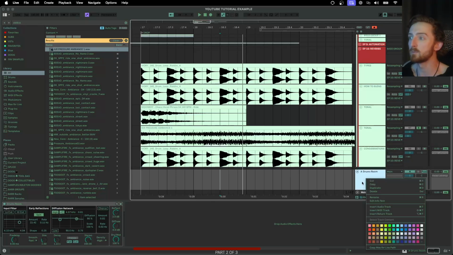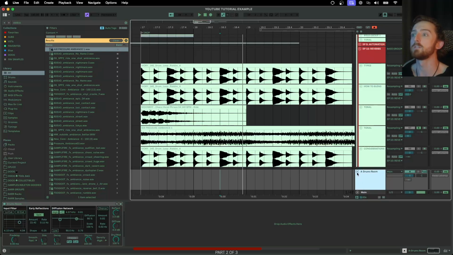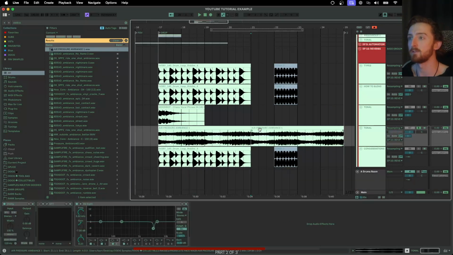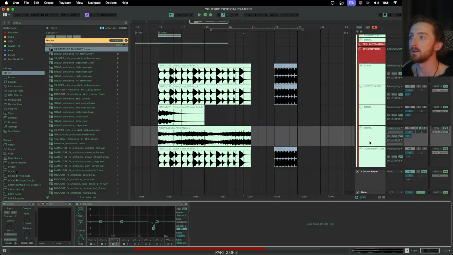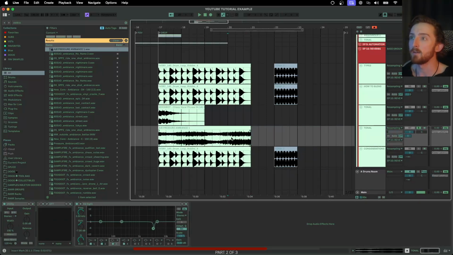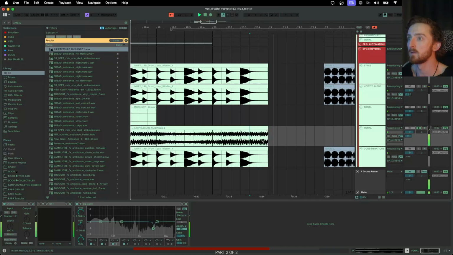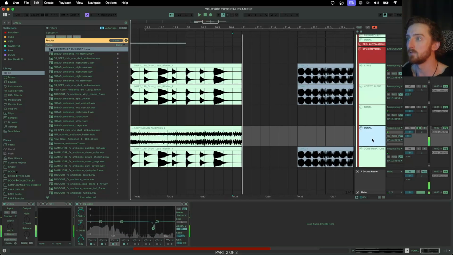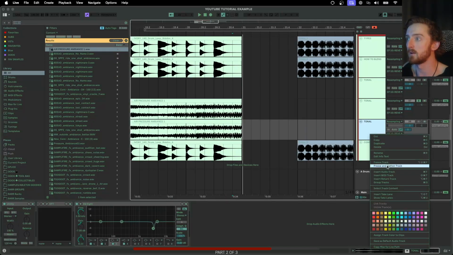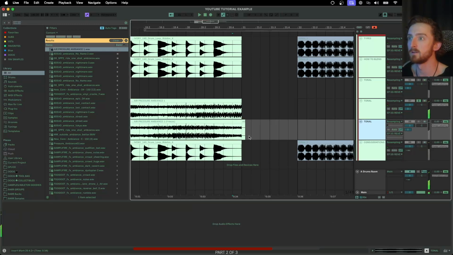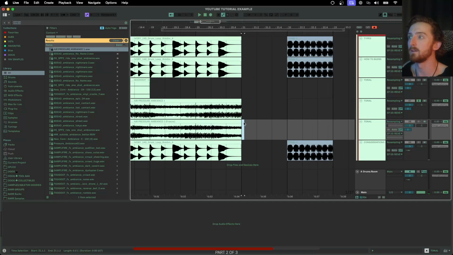I don't really mess with return tracks anymore because I've learned that the reverb is a lot harder to tame in a return track. For instance, I don't really know how I want to explain this. I don't want to get too complicated, but if I fed this ambiance here into the return track at 100%, let me duplicate this real quick and freeze and flatten. I hope I'm not losing your train of thought. Okay, this is a good example.